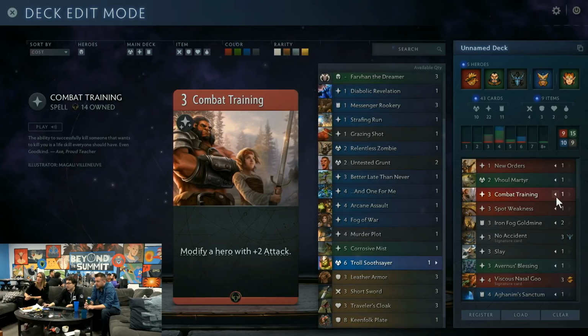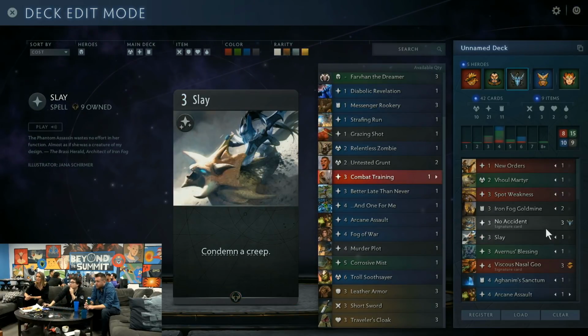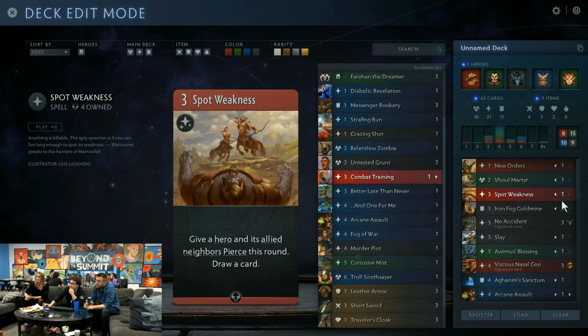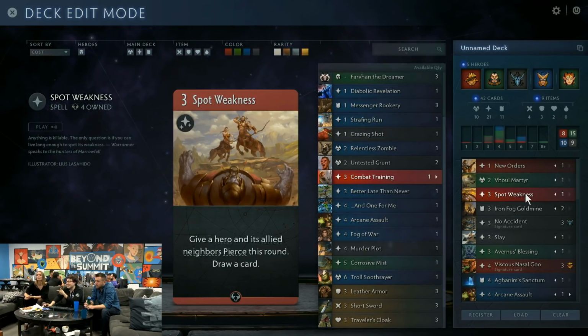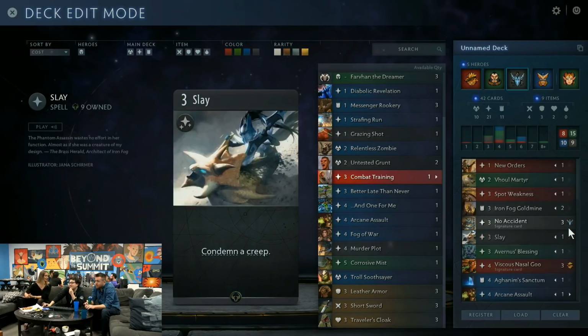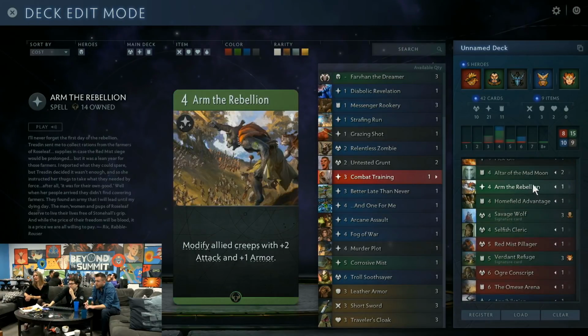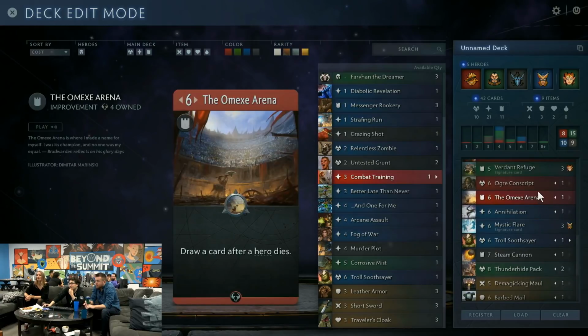What about Avernus Blessing? We do need more green cards. Hmm. Our ratios are a little screwed up here. You like spot weakness better than combat training? I do. I love this card so much. Really? Spot weakness. Yeah, it just cycles, dude. It cycles, yeah, but it costs 3 mana for a cycle. I mean, red mana is often kind of dead in draft. You float red mana, that's true. You might as well get a blue card with it, right? Exactly.